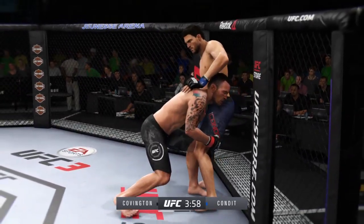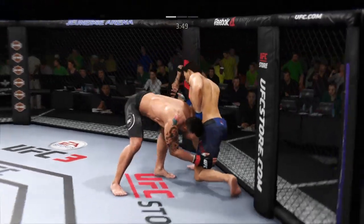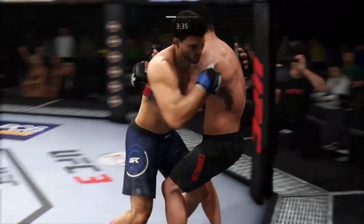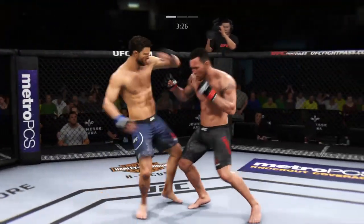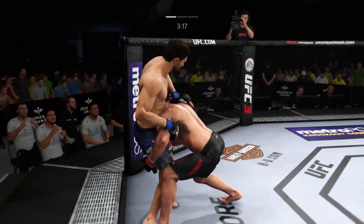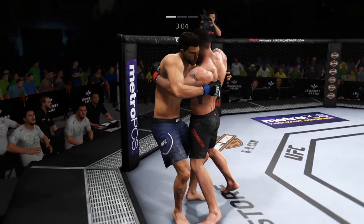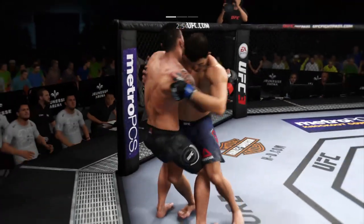This is a bit of a chess battle here. Stuffs the takedown there. How good is his takedown defense? Clinch now. So both fighters here continuing to try to get a more dominant position. Wow, what a back and forth exchange. Just over 3 minutes to go, round one. Covington's got the double underhooks here on the clinch now, Joe. Let's see what he can do with it.